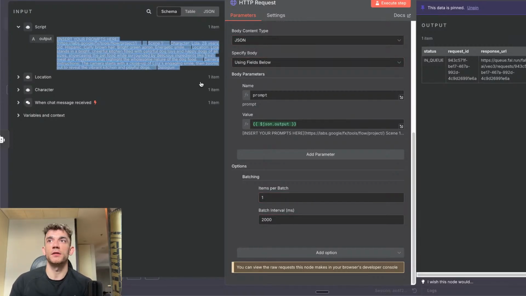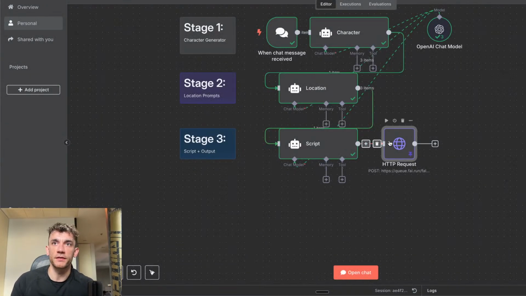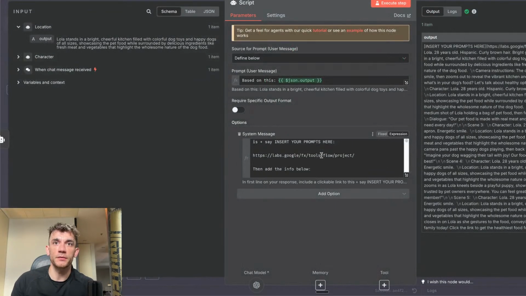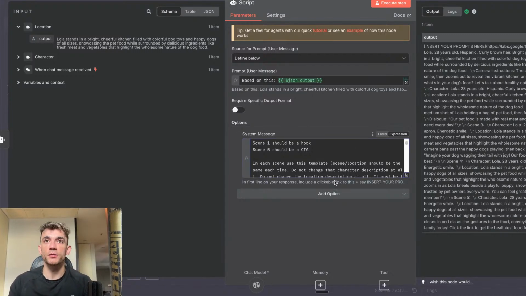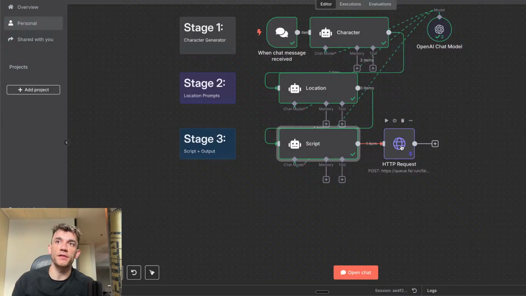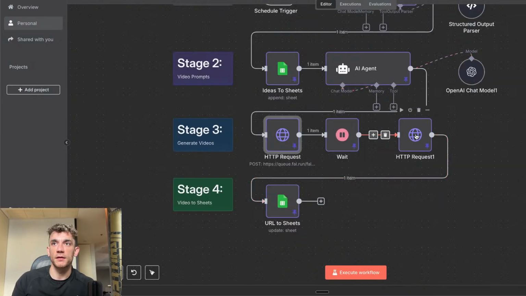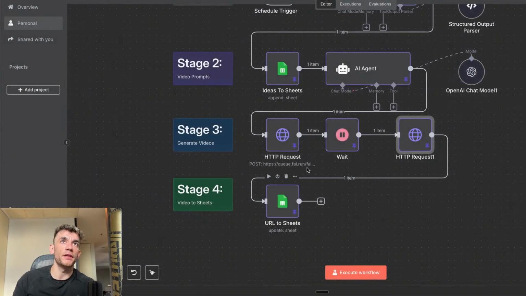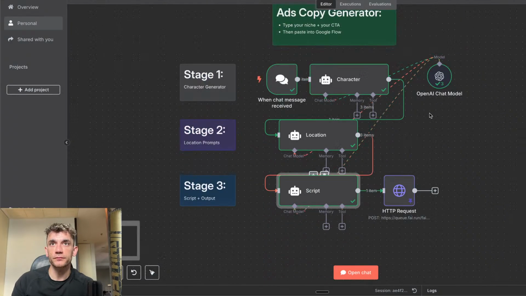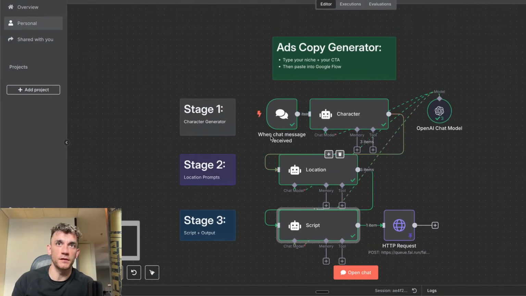Bear in mind as well that you only want to generate one prompt at a time. So what you can do with the script is just say, okay, only generate one line, right? Only generate one scene, for example. And that will give you just one scene to generate with the HTTP request. And then you would just wait a minute, get the information, the URL back from Fal, and then plug that in wherever you want, right? But pretty simple and easy to automate using this process.